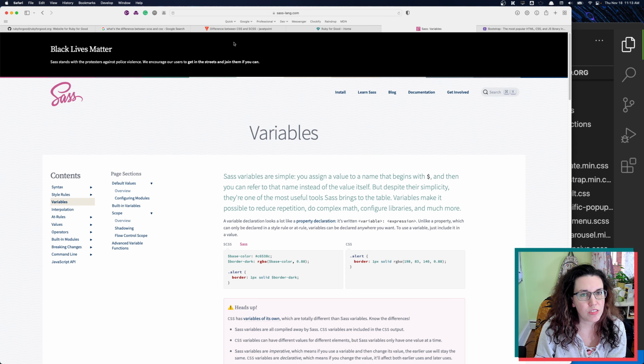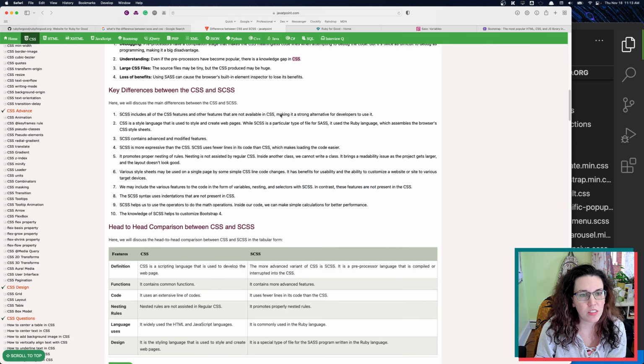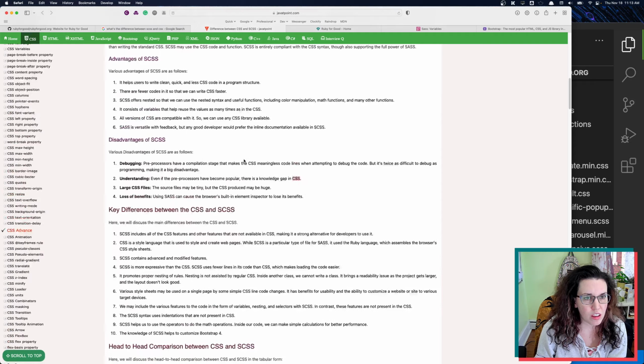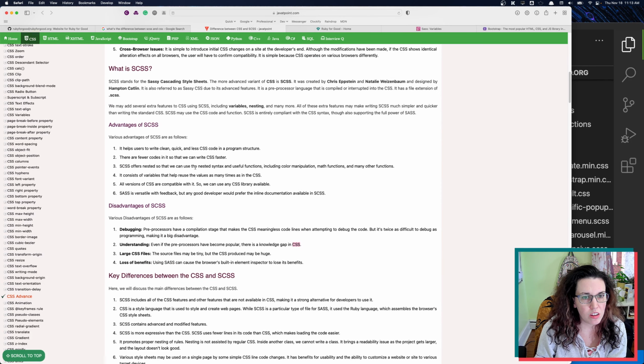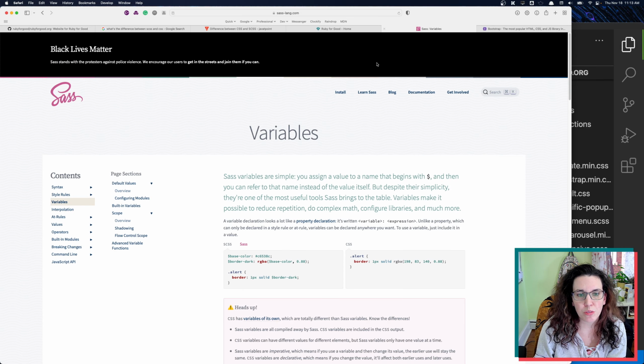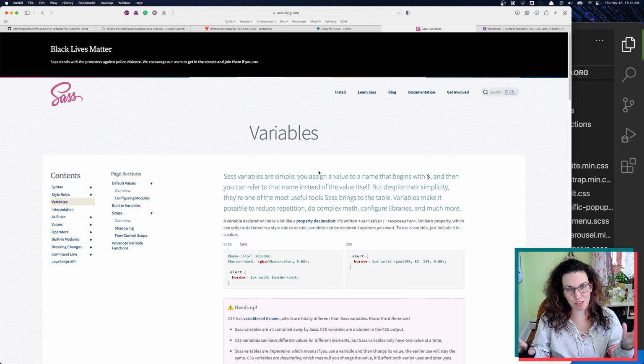And what we were just talking about, the difference between SCSS and CSS, how it uses nested syntax, it has useful functions, and it has variables. So this is the freaking cool part that I love.